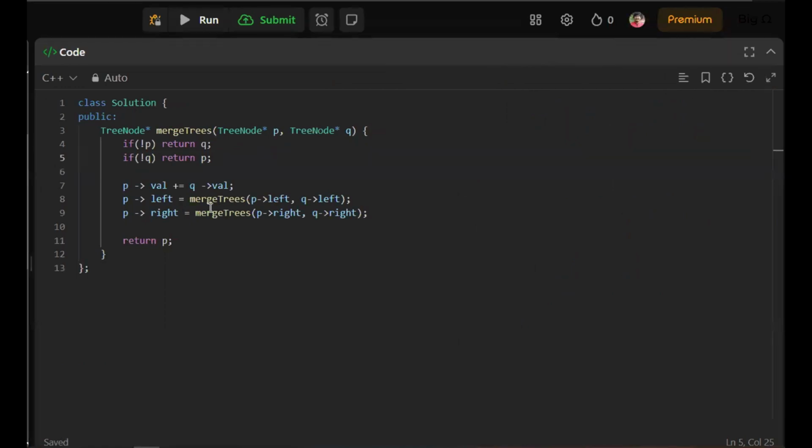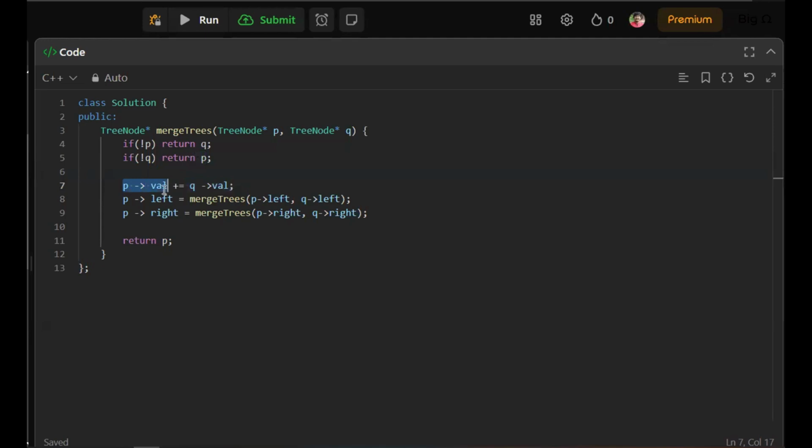In this problem, the code is pretty simple. At first, we are given a function named mergeTrees, which has two trees P and Q as parameters. And here, if P is null, we have to return Q. And if Q is null, we have to return P. Now, if both nodes P and Q exist, we have to add the Q value to the P value.